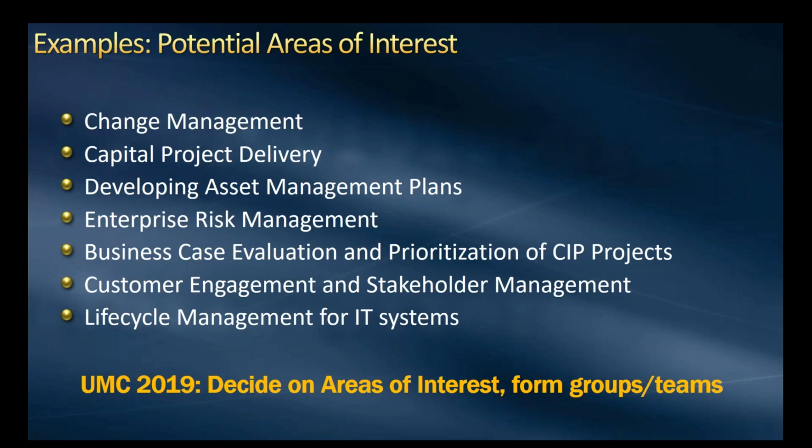And what we've already heard back from a number of you, and we'll be putting out a survey to get additional ideas and your sense of priorities. But one thing that we've identified was change management itself as a process. A lot of these process improvements involve change, engagement of employees, culture, teams, and so change management process is one of those potential topic areas. A second is capital project delivery. A lot of your costs are associated with capital improvement programs and delivery, and so the efficiency of those processes, the application of new technologies, and the application of best practices to project delivery is a second area.